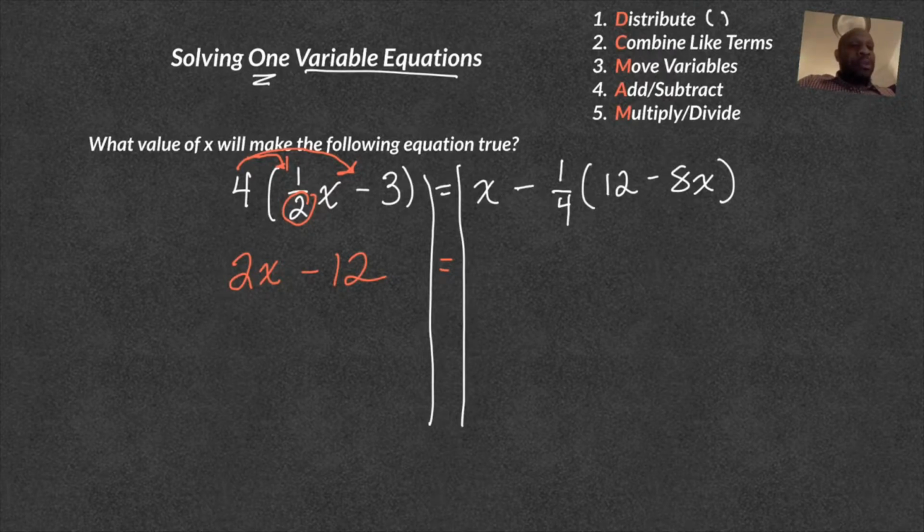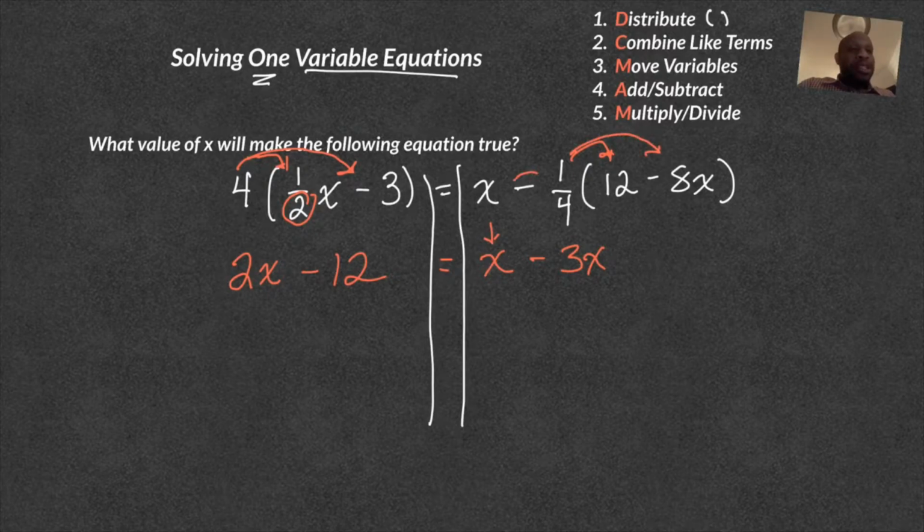I'm just going to bring this x straight down. Minus 1/4. I see some parentheses here. 1/4 is multiplying times 12. Right off the cuff, I know that's going to be 3. Why? Because 1 times 12 is 12, and 12 divided by 4, you guessed it, is 3. That's going to be a negative 3, though, because I have a minus sign right in front of my 1/4. Let's keep going.